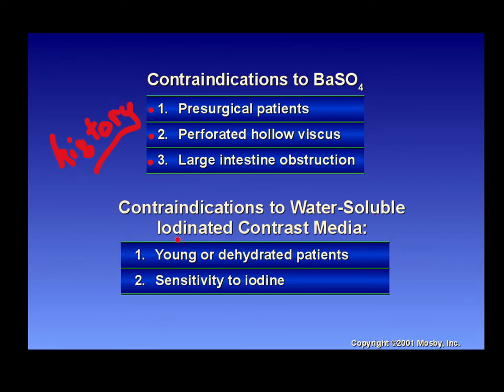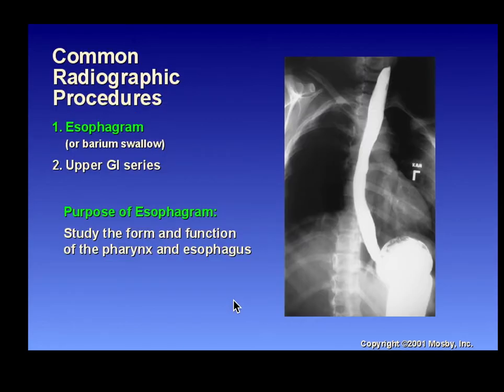Contraindication to water-soluble iodinated contrast media are young or dehydrated patients or somebody that is sensitive to iodine. So if you can't use barium, you may have to go to iodinated contrast water-soluble, but then still you need to know a history, and then you need to know, are you dealing with young or an older dehydrated patient or somebody with sensitive to iodine.